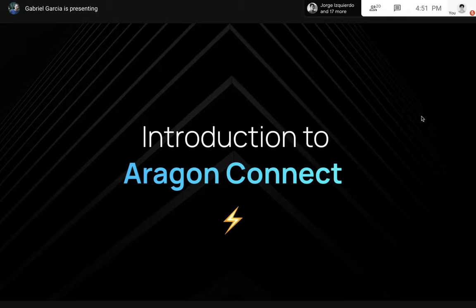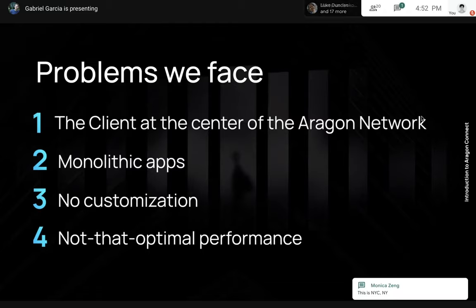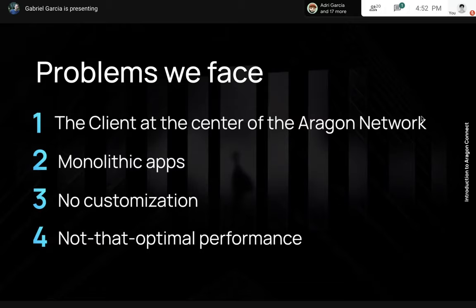So as a first step, what we would like to do is start an open discussion of the problems we are currently facing in the client, and these are some of the ones that we think with Enrique. The idea is to open a discussion of why you think these might be current problems, and if you think there are other problems related to the current tooling and why a solution was needed. So if someone has some opinions on these topics, jump in. Otherwise, I can also tell my own, and Enrique will tell me this.